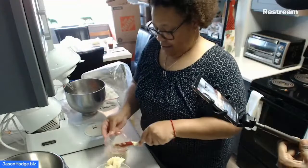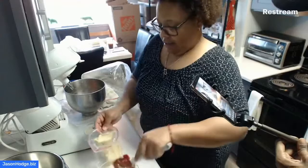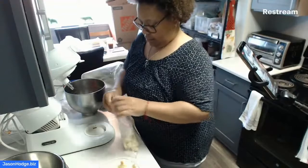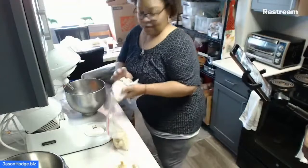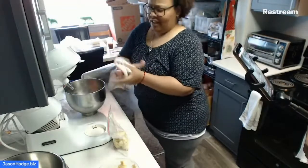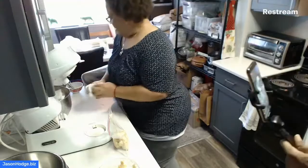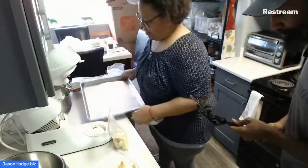Like I said, I'm using my Ziploc bag. Put that in there. I'm using a towel, so this one's definitely gonna have to. No, I like these. So then put it on our fancy sheet pan.